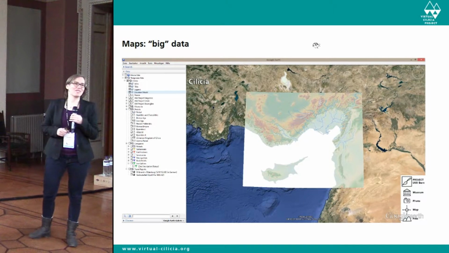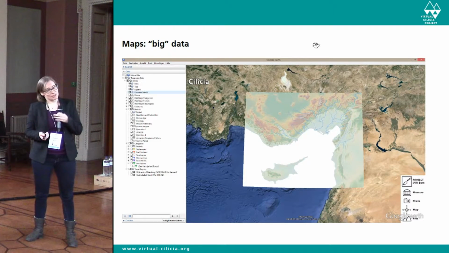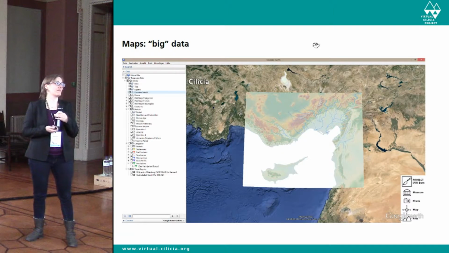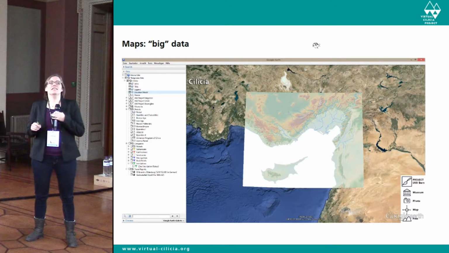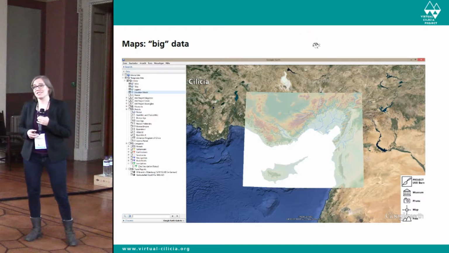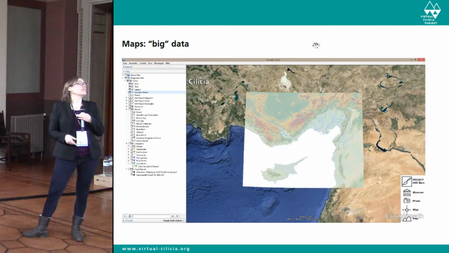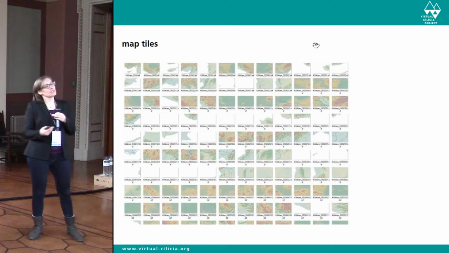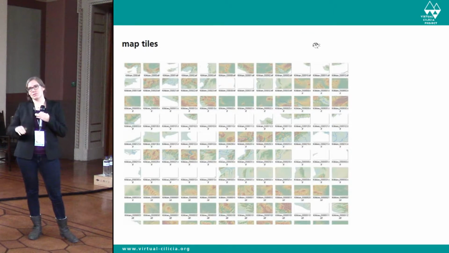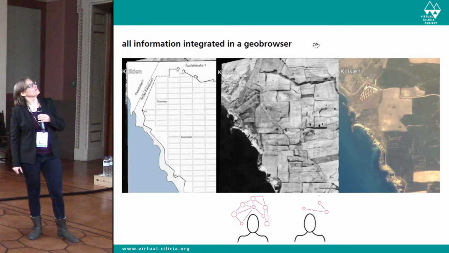What to do with big data, with larger data sets, for example, a map with a high resolution. Here we have an SRTM height model. You don't want to wait long until the browser is loading. For this you need a GIS. There you can build different zoom levels, pyramids, and then it's loading only the map tiles for the zoom level they are requested on. So this can be integrated as well, but for generating this, you really need a GIS.